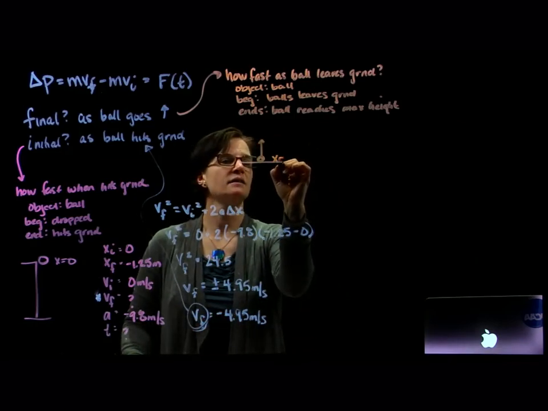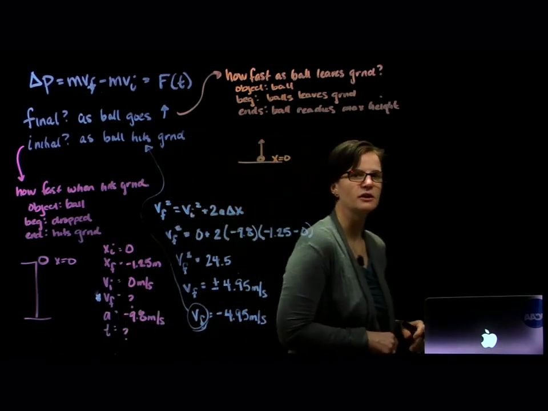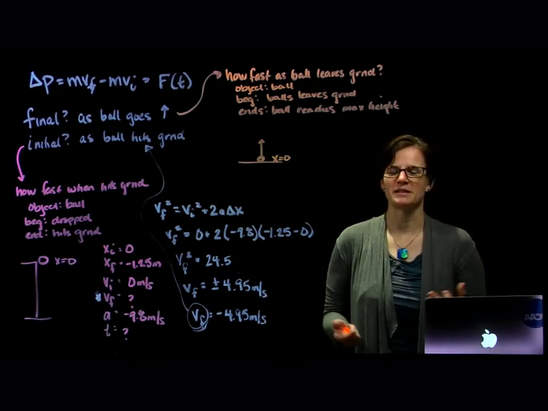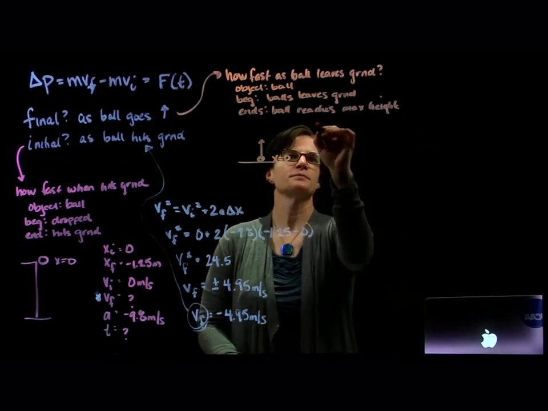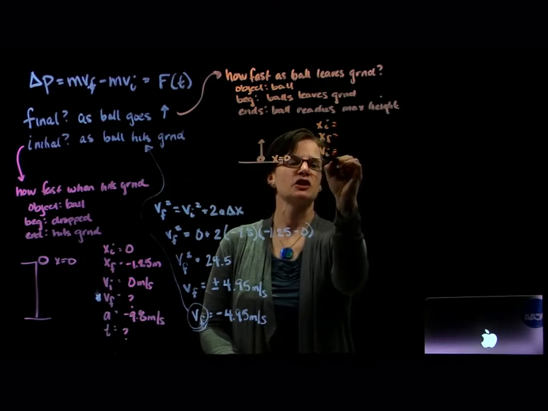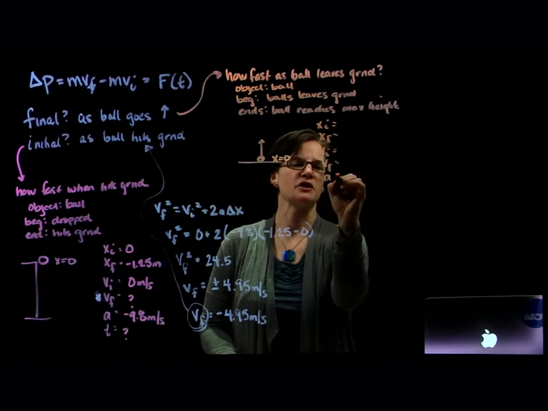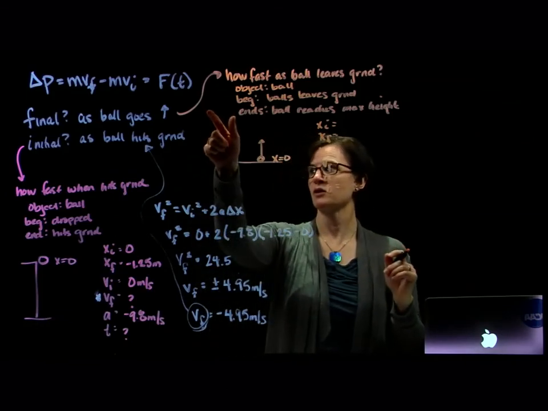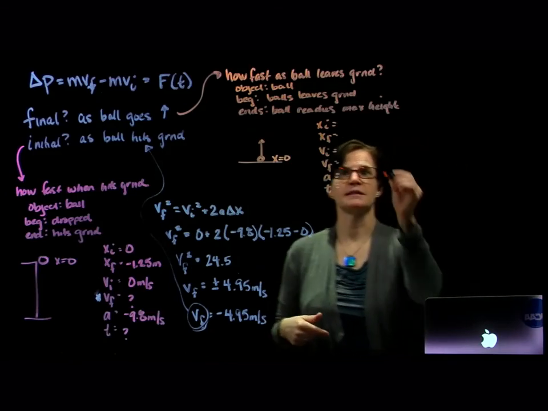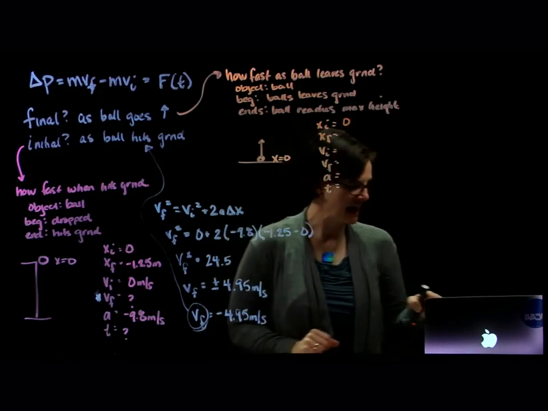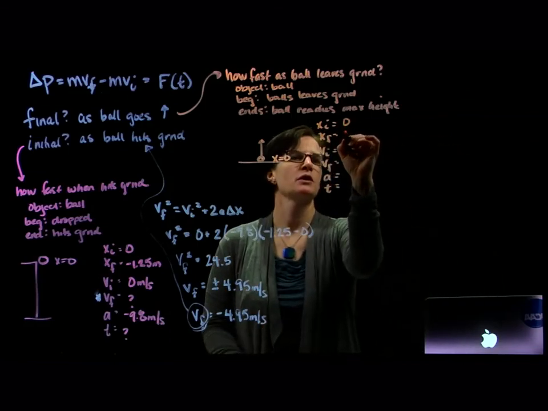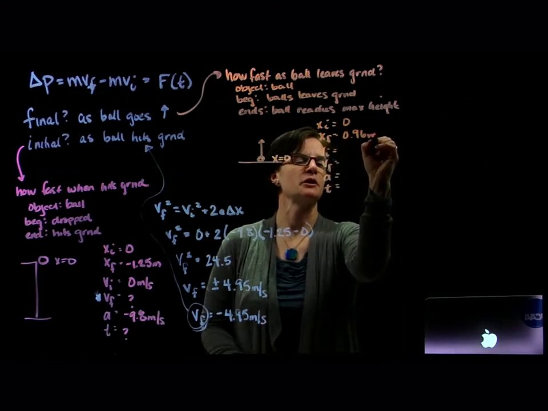We will set our initial position here equal to 0. Our origin at the ground, which is our initial position. So, x initial, x final, v initial, v final, acceleration, and time. And this is, of course, for this part of the motion that we're interested in. So, the ball starts at 0. It ends, we are told, at, rebounds to 0.96 meters, so 0.96 meters.